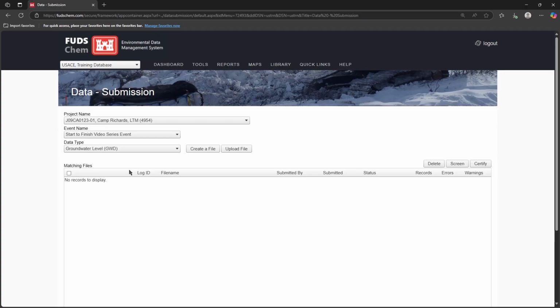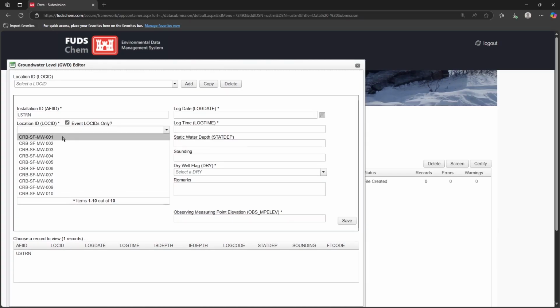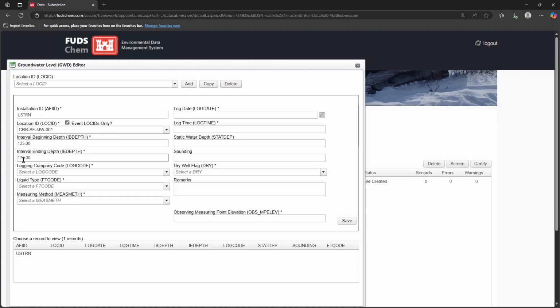I'll do the groundwater elevations next. I've got this info in a spreadsheet, but I know that if I enter it via the interface, it will auto-populate the screen intervals from the well interval data I entered. I'll create a file and then choose my first location. And look at those fields populating for me. Nice. So I just need to fill out these other required fields based on my logs.